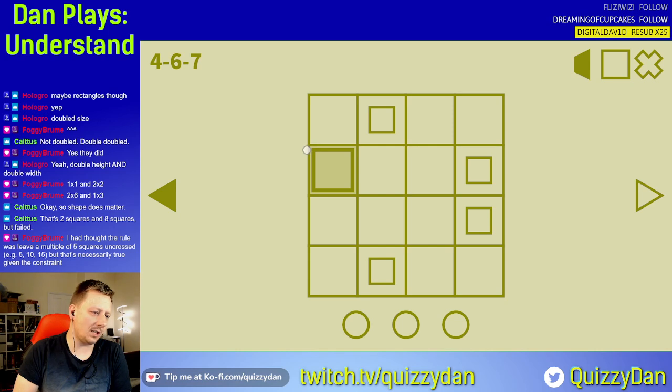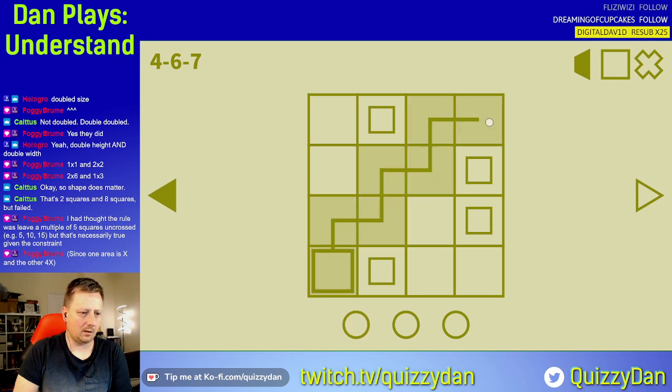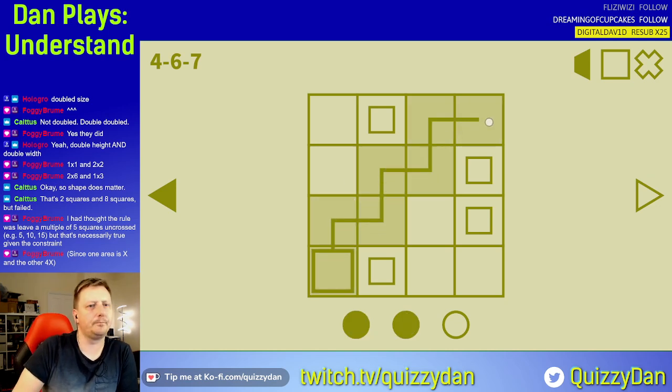Can it be an L shape? So if I do that, then it would be, then that would be the other one. Is that going to work? No, that wouldn't be the other one, would it? It would be 4. There'd be a. Yeah, I'll try that. It was worth a try. Oh, yeah. Yeah, that's a mathematical thing.